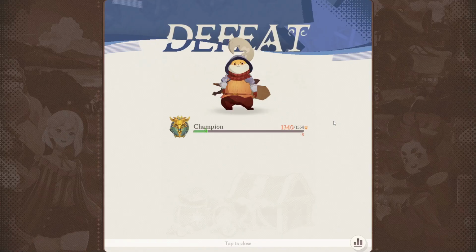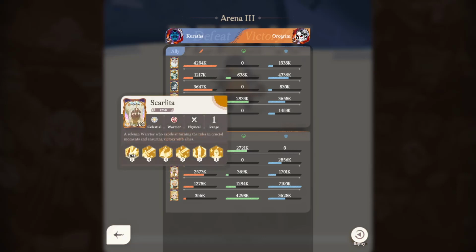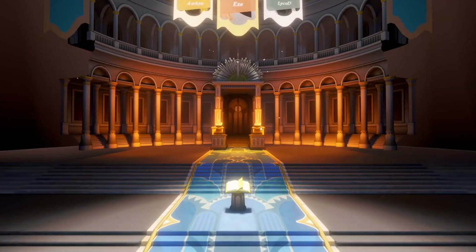I didn't expect to win, but that is a comp I'll have to try in the future. It was a lot of damage from my characters. Scarlita just got off her procs. I think being Supreme Plus really helped in keeping that hero alive. It tanked a lot of damage. A lot of damage with Granny. Yeah, decent amount of healing as well, so that was good to see.